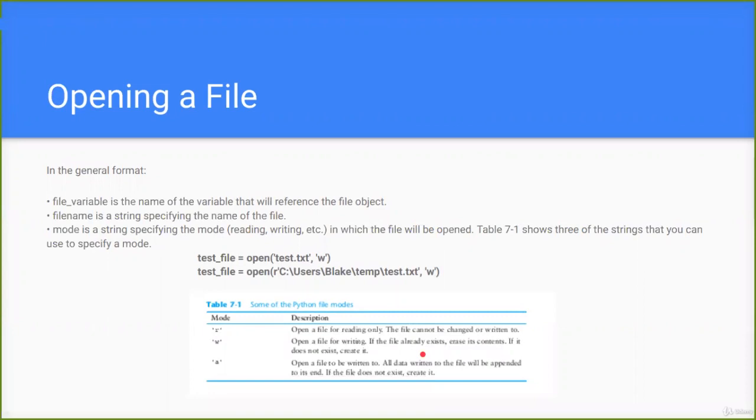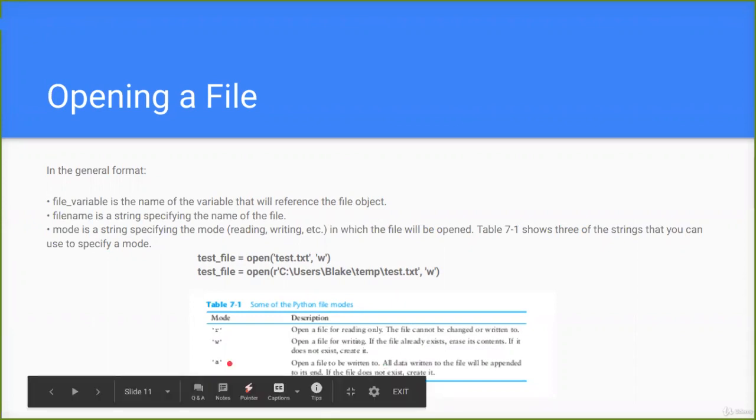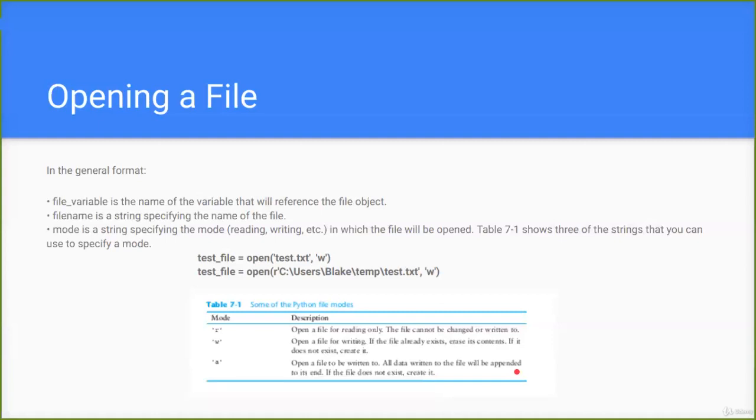Now you can avoid your contents being erased by opening a document in append mode. A stands for append. What happens when you open a document in append mode is it will open a file to be written to, and all the data will be appended to your document at the end.